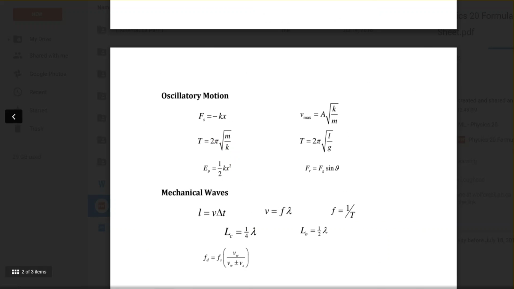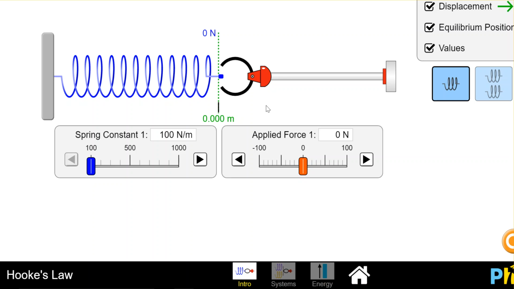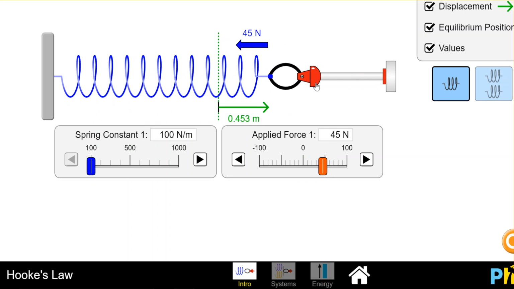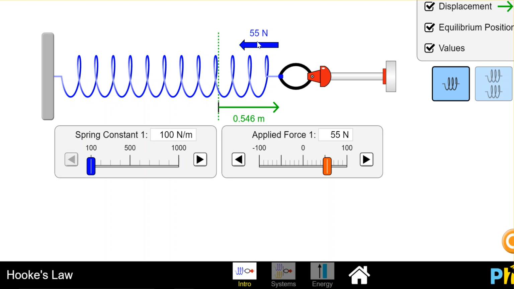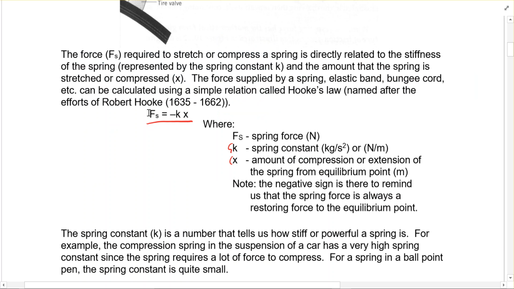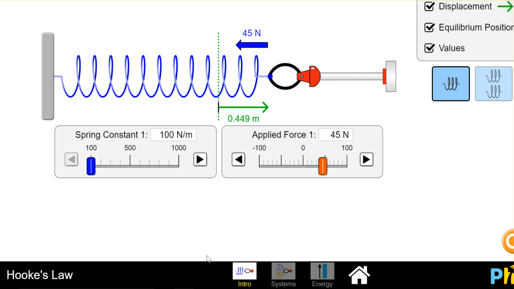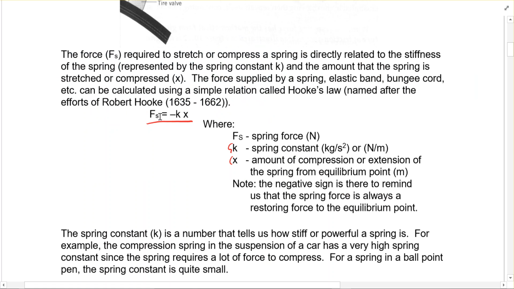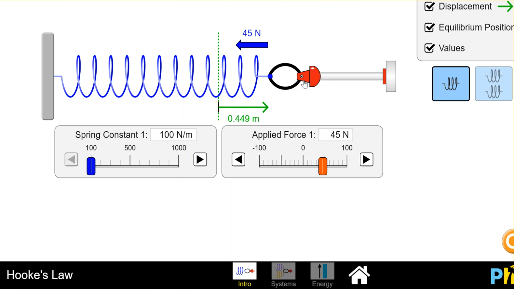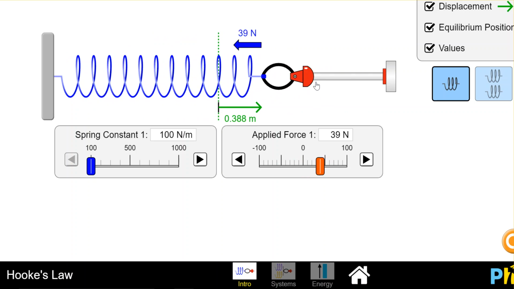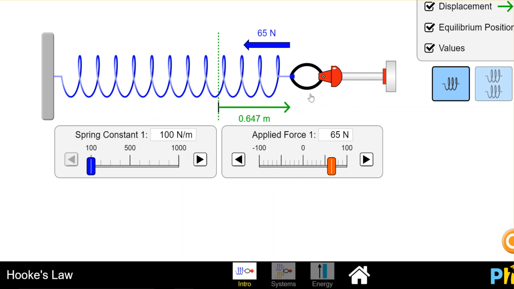Okay, and if we look at Hooke's Law, this is what's happening. So you have an applied force down here, right? If I grab this spring, you can see the blue arrow there is the restoring force of the spring. That's what Fs is talking about, the blue arrow in this case, pulling back. X in this case is the green arrow, so it's the displacement this way. And the only reason that there's that negative sign there is because the restoring force is always going to be in the opposite direction as the X value. No matter what I do here, they're always in opposite directions. So that's where that negative symbol comes from, right?